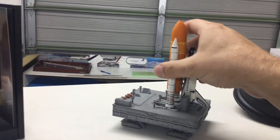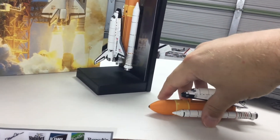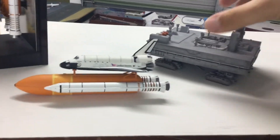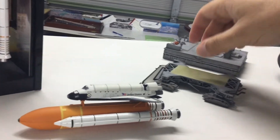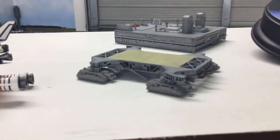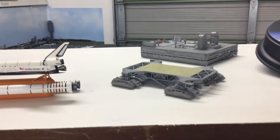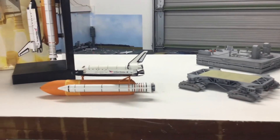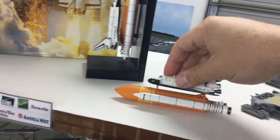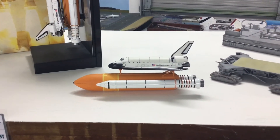For example, I can take off the shuttle itself and the rocket boosters and they can be displayed independently. And also you can take off this portion and just see the actual tracked vehicle — you can see that it's really nicely done. It looks kind of like something out of Aliens actually, but it looks really good. Obviously the tracked vehicle here is plastic but the shuttle is very much die cast, as are the solid rocket boosters on the fuel tank there.